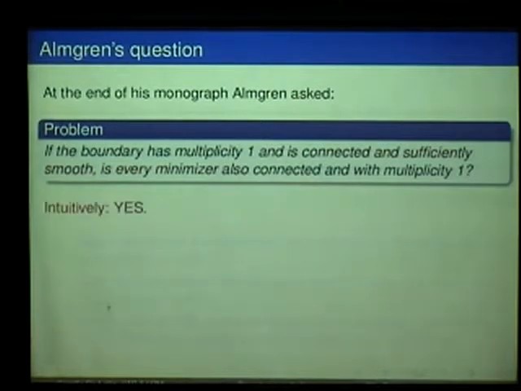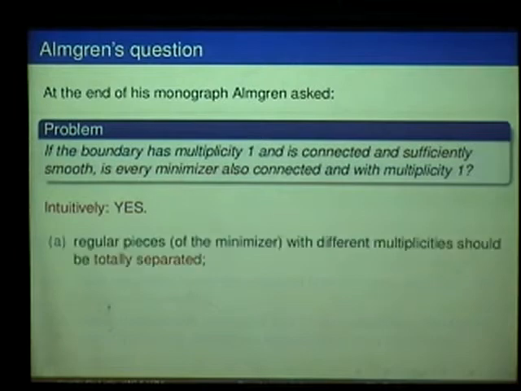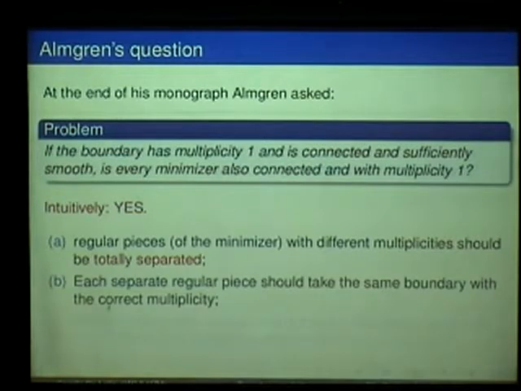Okay. And intuitively, the answer to this question is yes. And how would you like to argue? Well, say that you had full regularity, right? So if you have a regular piece of the surface, the multiplicity cannot jump along this regular piece, right? So the multiplicity is constant over there. Now, the boundary of each connected component of the regular pieces must be contained inside your given boundary data, okay? And by connectedness, it must take the whole boundary data as a boundary. So what you actually discover is that if you have full regularity, your minimizer should be decomposed into connected components. Each connected component is taking the correct boundary with a certain multiplicity. And then the sum of the multiplicities, which might be positive or negative, has to give 1.